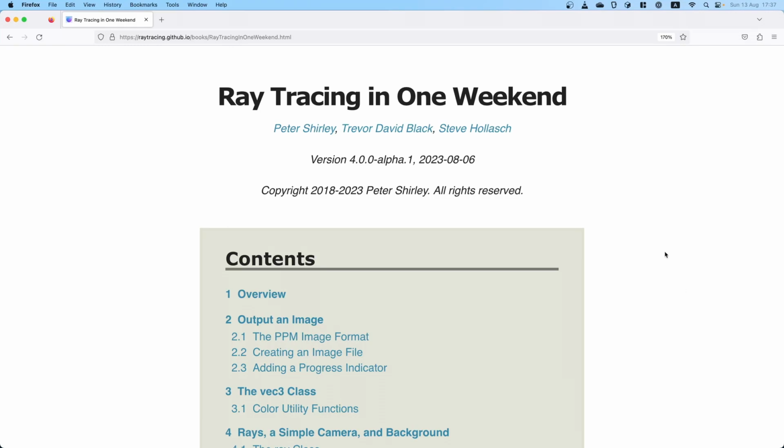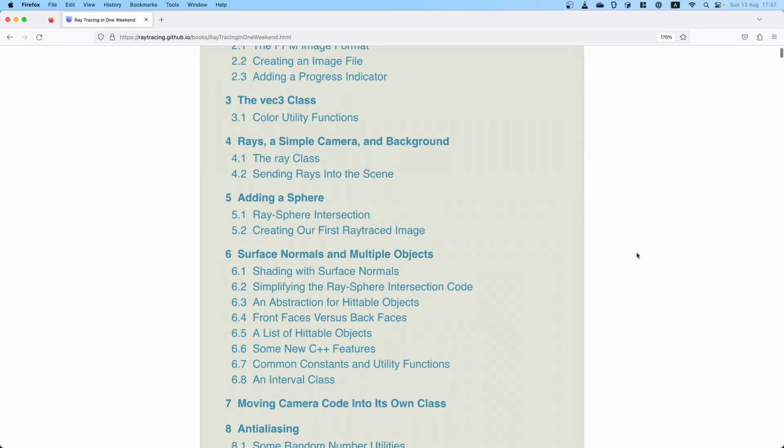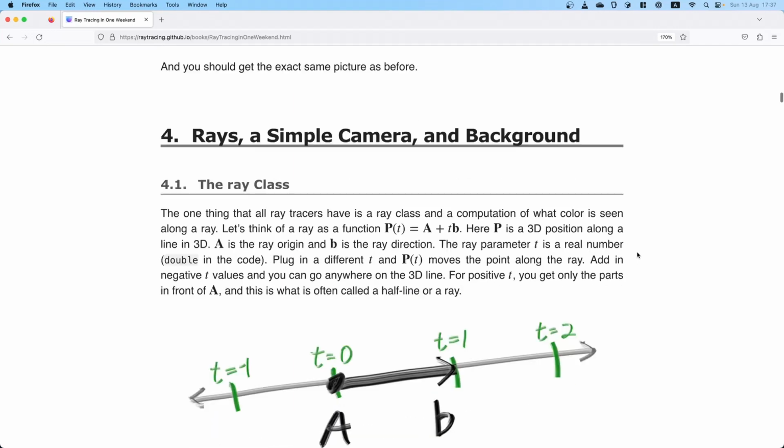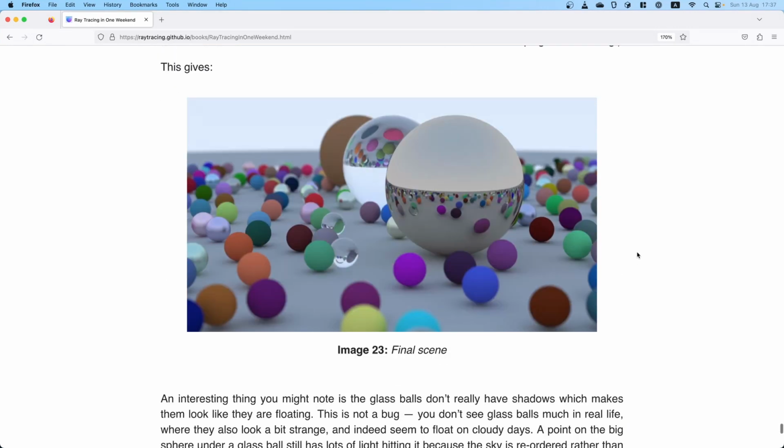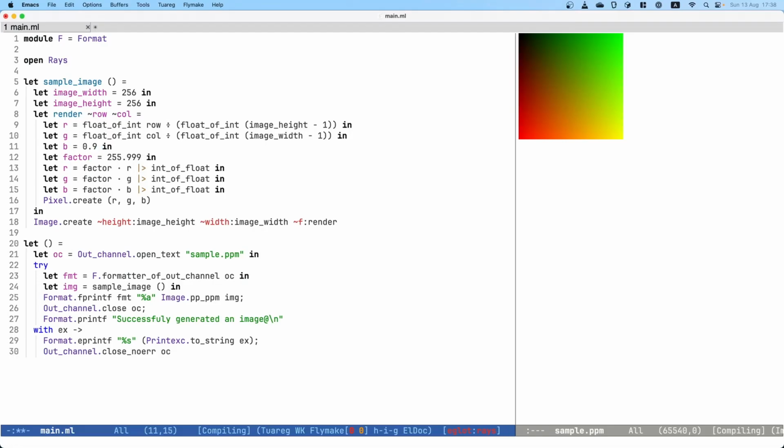So there's this amazing book called Ray Tracing in One Weekend, where the authors implement a simple but working ray tracer in a small amount of code. So I plan to follow this book, but write OCaml instead, try to write idiomatic OCaml instead, and just see how it goes. So the plan for this video is to set up the project and the environment so that when we make changes to the code, we can see the results more or less interactively. Cool, so without further ado, let's roll.